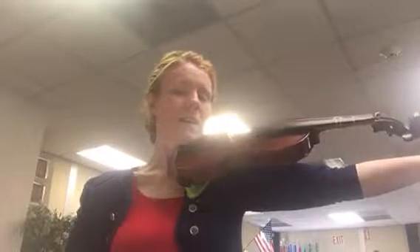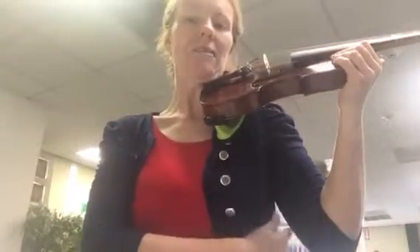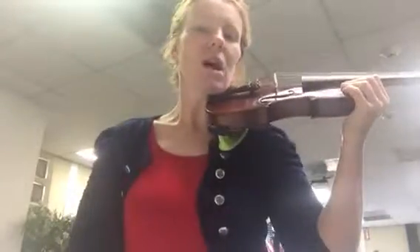It's very important that they have correct posture so that they can play correctly and beautifully. One thing we've been starting with in class is holding your arms out like a T. Kids, hold your arms out like you're a giant T. Then have somebody help you put the violin underneath your chin where it lays right above your arm. Look over at your hand, then pull your hand in to hold the violin shoulder. That gives you the most beautiful violin posture. This elbow should never be touching your side — there should always be a little daylight between the elbow and your side so the violin stays nice and tall.